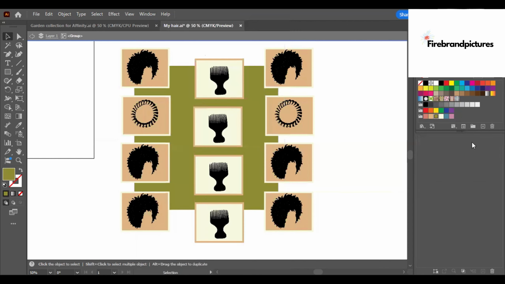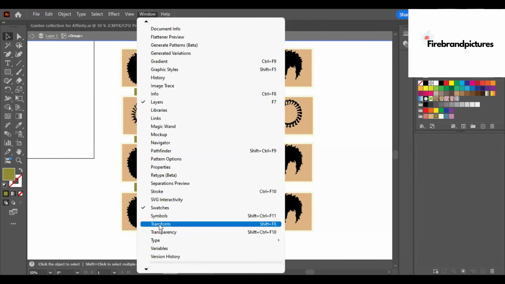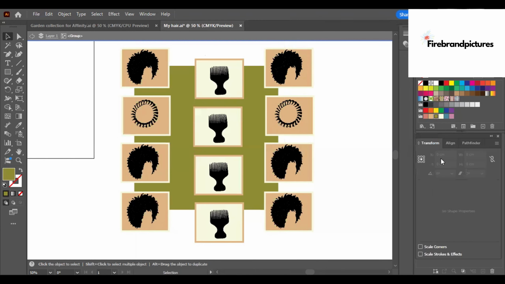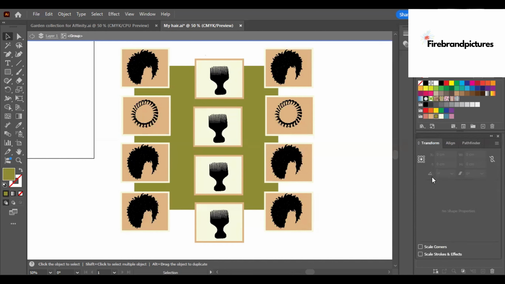Here I selected it and it's gone. Window and then Transform. Sometimes it comes differently. It might come with the Align tool showing first, or Pathfinder. It might already be in your toolbar, you just haven't seen it in your layers panel. So just make sure you have the correct selection here and then you'll find it.